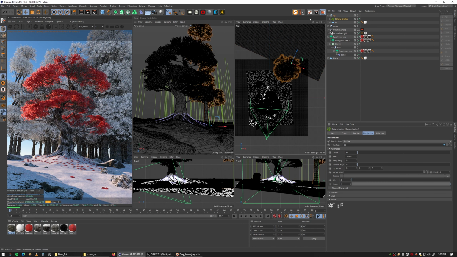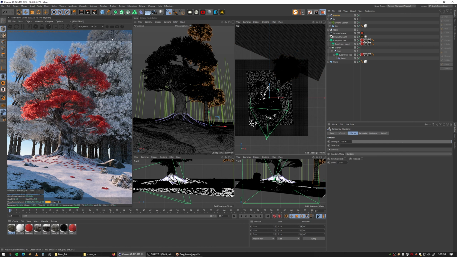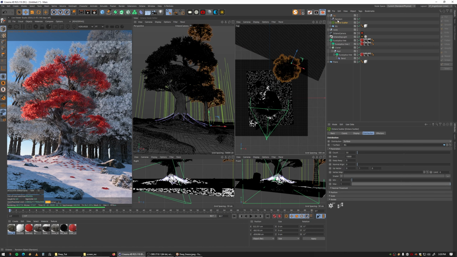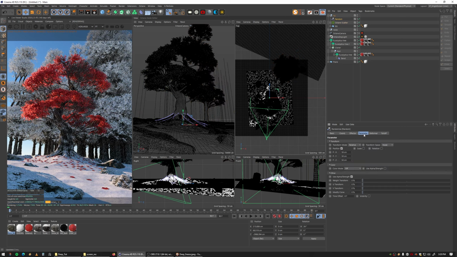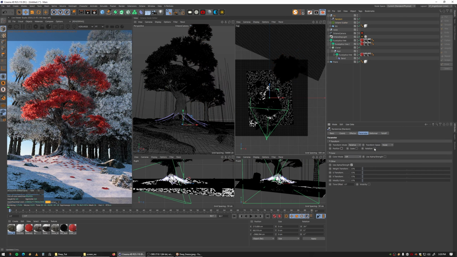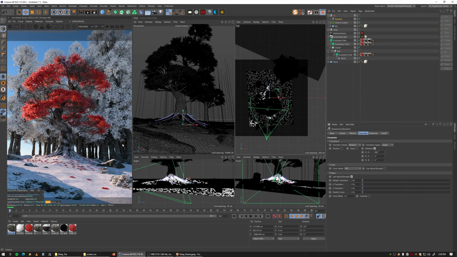I also need to apply a random effector, so I'm going to hit MoGraph effector random, apply it to my scatter, and then for the parameters, I just want this rotation so that they're not all facing the same way.